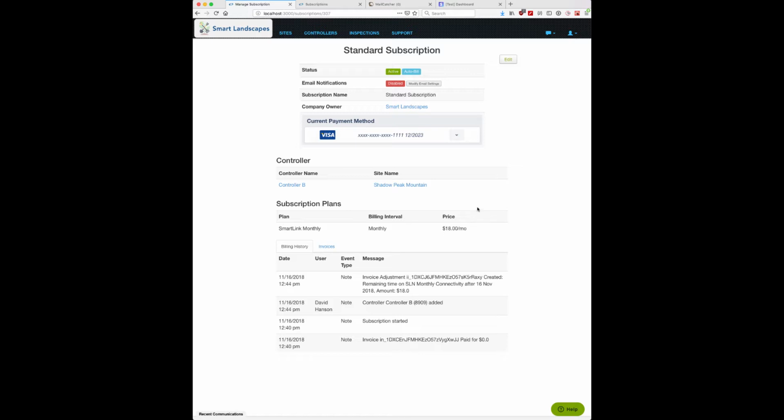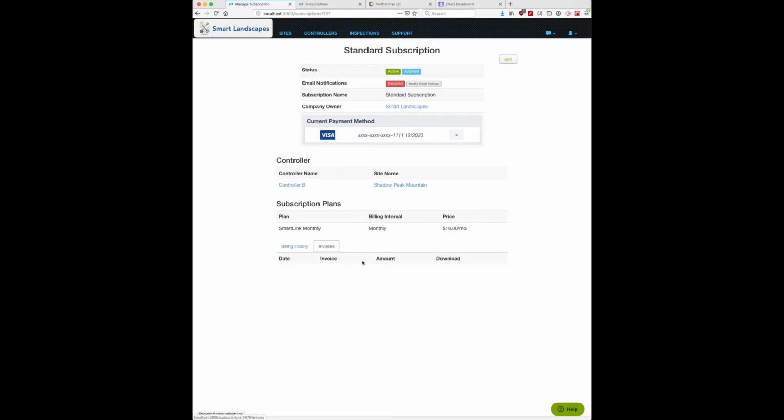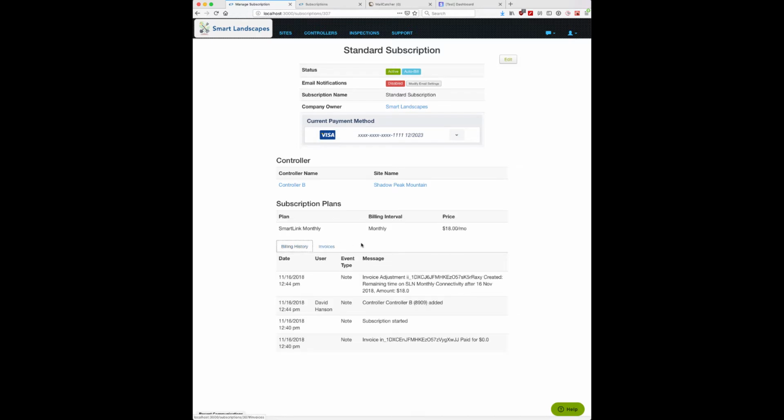There is one more thing to note here when using house subscriptions that's going to seem a little odd at first. We have this invoices tab, but you see we haven't actually gotten any invoices yet. So what's going to happen is that when we initially created the subscription, we had a $0 invoice created, so obviously we had no invoice generated. Now, when we added the invoiced adjustment, what's going to happen here is that we want to maintain this November 16 billing interval. So it's going to actually prorate the value of the subscription to the next month's billing. So essentially what's going to happen is that this $18, that's essentially 100% of the billing period being prorated to the next month.